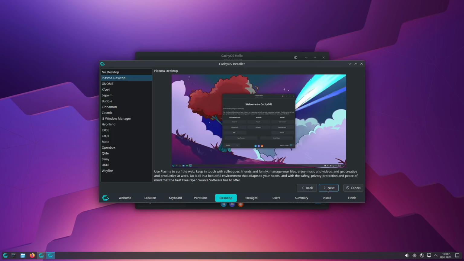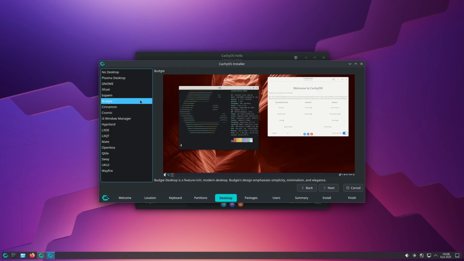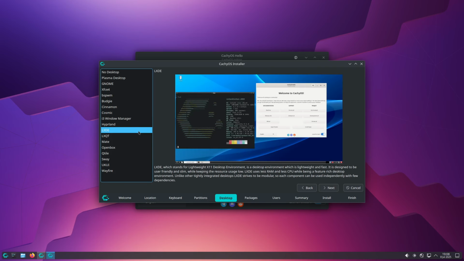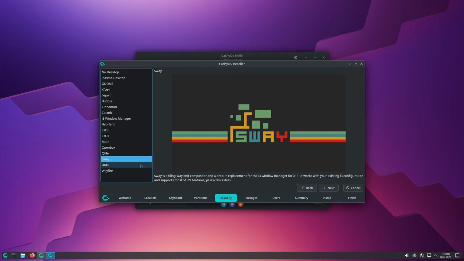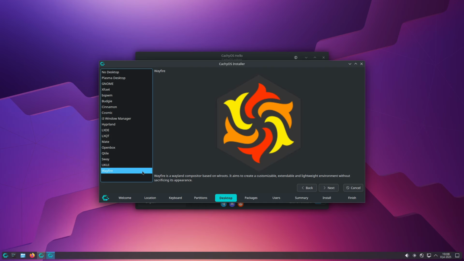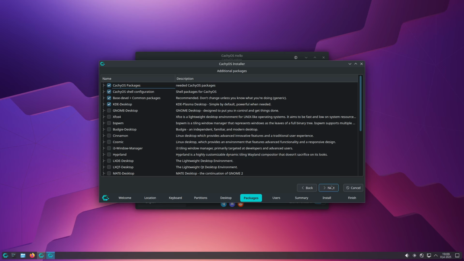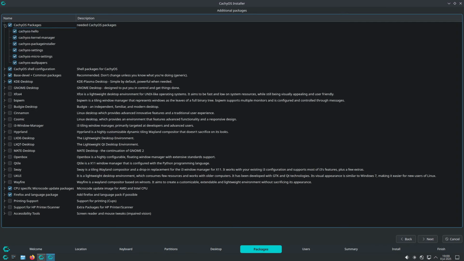When you click on the Next button, you will have the option to choose a desktop environment. You have several options, so select the one you like best. Although you will not find an option for directly changing the desktop environment within CachyOS, you can do so using the terminal, which we will demonstrate at the end of the video. When we click on Next, we will receive a list of all additional packages you can install along with the operating system. If there is a segment you do not wish to install, simply uncheck it.